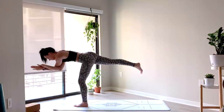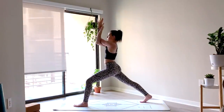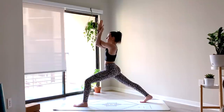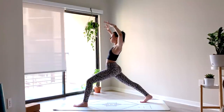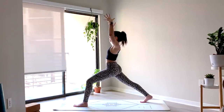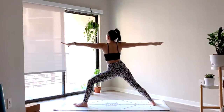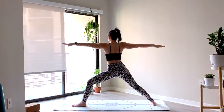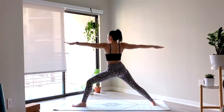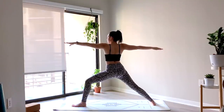Right foot steps back as you reach the arms up. As you exhale, open the arms out into cactus, opening the heart. Inhale, reach the arms up. As you exhale, come into warrior two. Extending the arms out wide, hips and chest facing the right side of the mat, back foot parallel to the back of the mat and gazing forward. Keep the weight even between the legs.